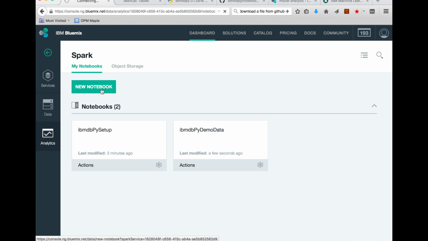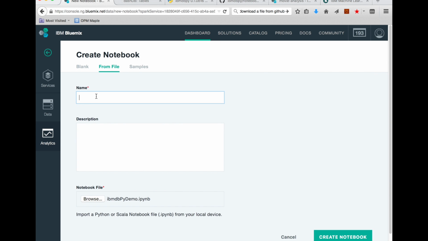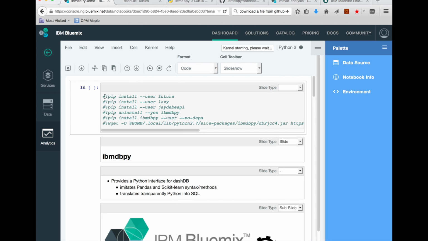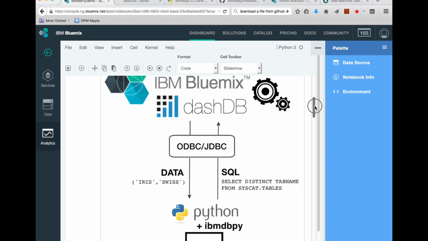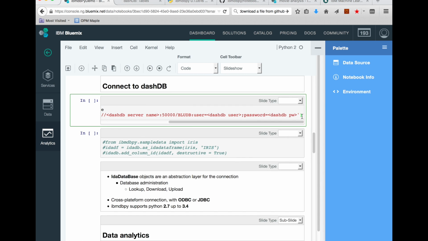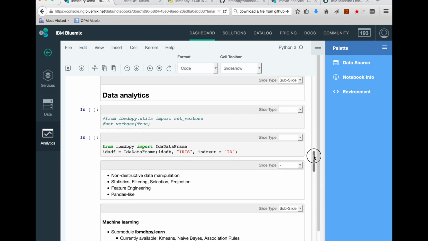The demo itself is in the third notebook, ibmdbPy demo, that you upload and create in just exactly the same way. For your convenience, the first cell contains again the install steps deactivated by comments, so you could also use just that cell. Now don't forget to also edit the database URL in exactly the same way like in the previous notebook. And again, for your convenience, in another cell you can find the data load steps again. Now let's scroll to the action.